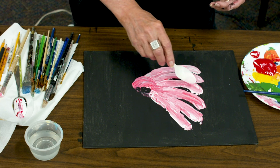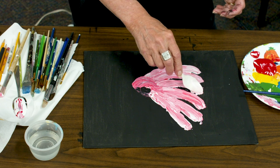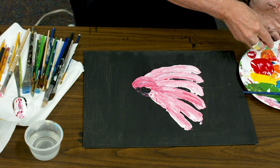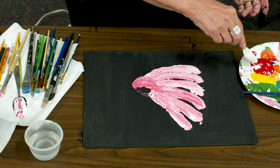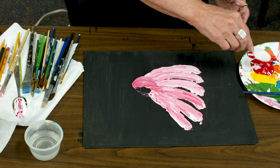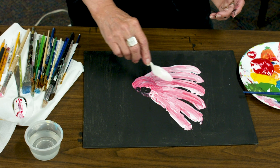I do like the textured part. See how, when you add the different layers like that, there's a texture there. And if you had the heavier body paints, then you could get even more texture if you're interested in that. They just cost more, and that's why I try to stay with the craft paints for that reason.